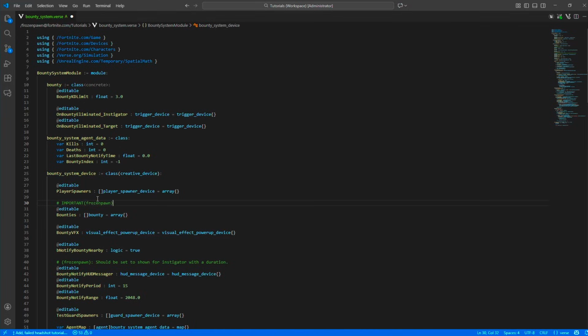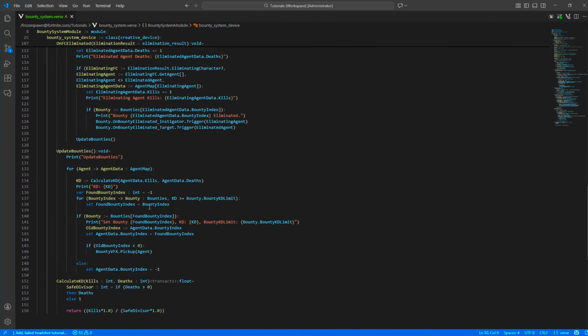Make sure the KD limits of the bounties are in increasing order, or it wouldn't work properly, because this loops through all of them and assumes the later one will be the one with the greater KD limit, right? So it gets that bounty index, and then it sets that bounty index on the agent.